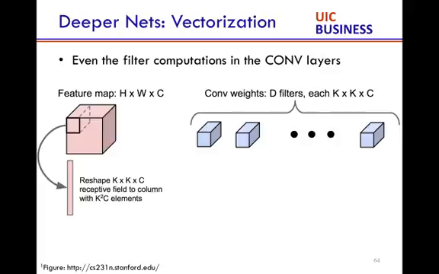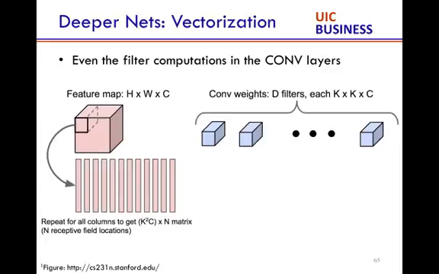What you can do is the following, and this is an interesting vectorization. You can reshape the K cross K cross C receptive field into a column with K square C elements, which just means vectorize this block. So this neuron is supposed to look at the top left spatial field and also the depth, right? You linearize that field and you get a vector of dimension K square C, and you can do that with all the areas which will be seen by all of these filters. All of these filters will look at all these areas, so it's the same thing, right? One thing, can you notice one thing here? There is redundancy.